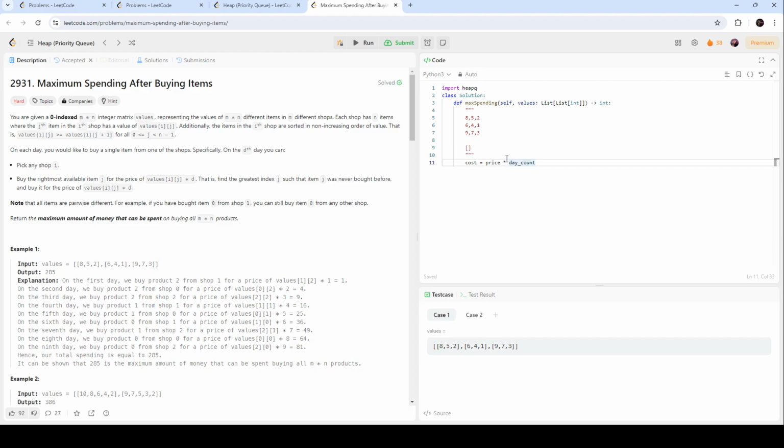So let me run you through a quick example. On the first day, we are given access to values 1, 2 and 3, the rightmost item in each row, each shop.